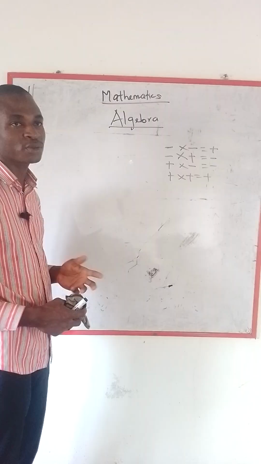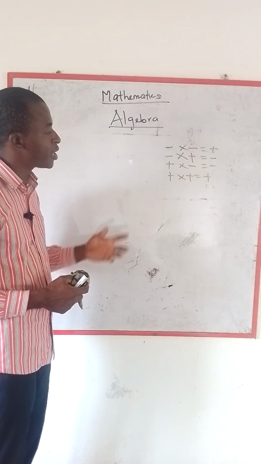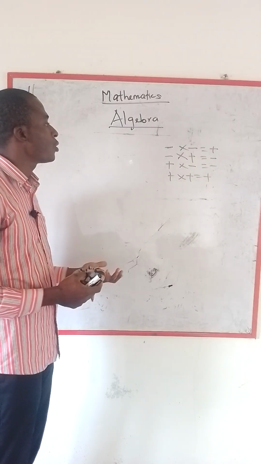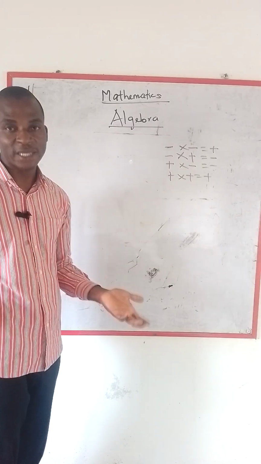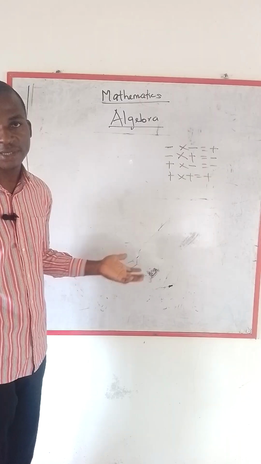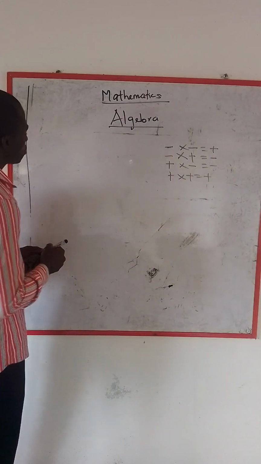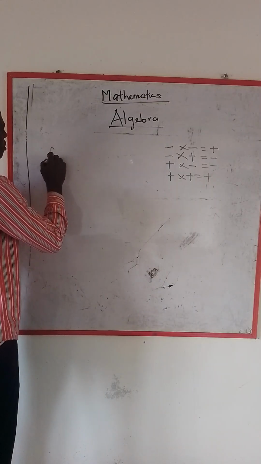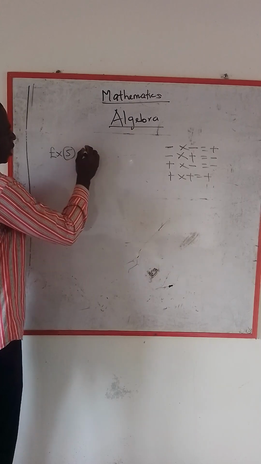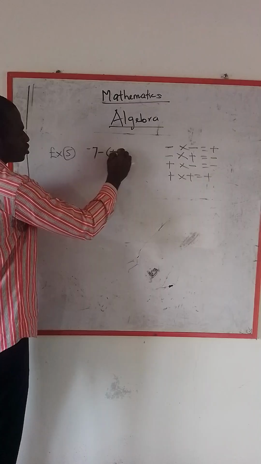It's a very easy way for you to remember, so that you don't start trying to rack your brain to memorize that minus and plus is equal to minus or whatever. Just know that when the signs are the same, it is actually plus, and when they are different, it's actually minus. Very simple. Now, why did I give you this? I want to give you a question here. Example 5, if I am correct: minus 7 minus plus 2.